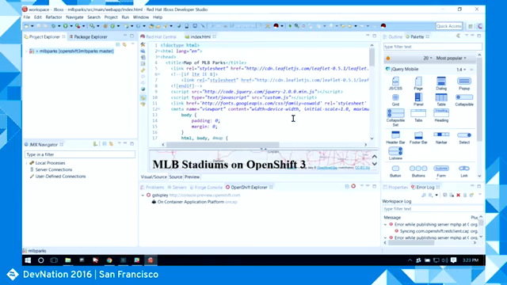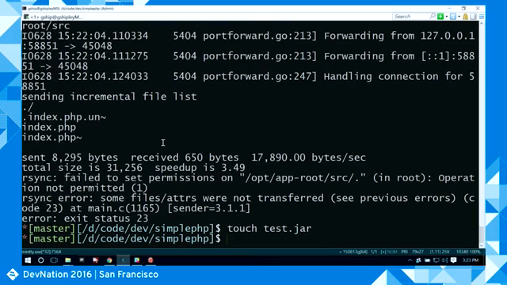I couldn't hear you, sorry. It only works if you're using source, not binary. The rsync stuff? Yeah. If you were using binary, say this was a jar file, let's say I had a jar file here, test.jar, the way I would do this is oc start-build, or oc new-build, and then --from-file=test.jar. And that'll hot deploy that war file for me, or ear file, okay?